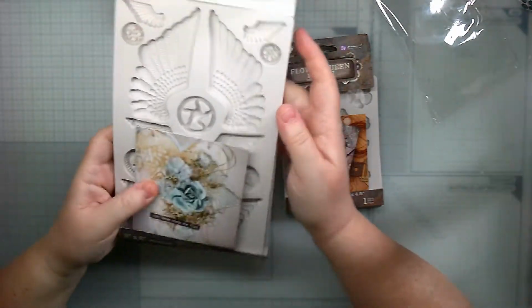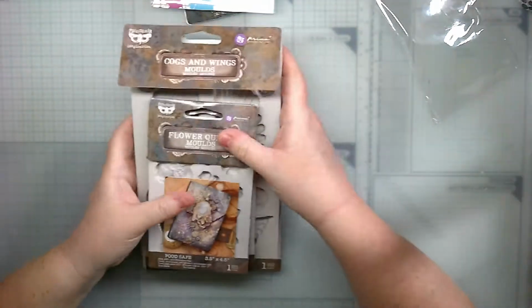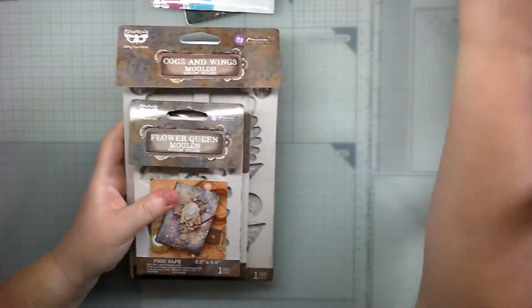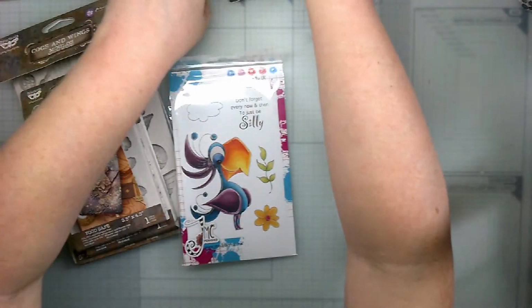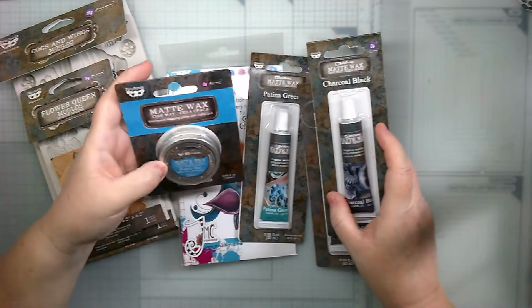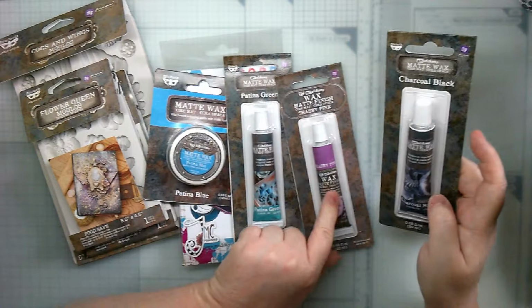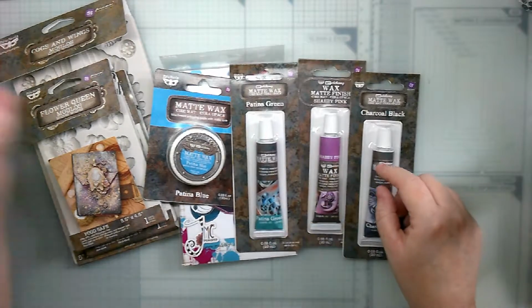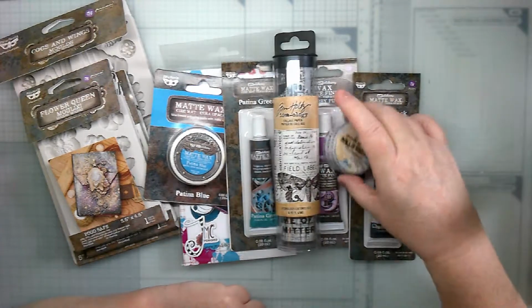They will last. So I'm on a bit of a mould journey at the moment where I'm really stacking up on my mould supplies. So we've got my moulds, we've got my new stamp, we've got my waxes. I bought the patina blue, patina green, shabby pink, I think that's the new colour, and charcoal black. Plus then we've got the collage paper and also the washi tape.